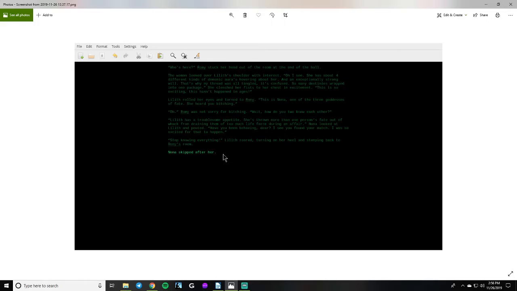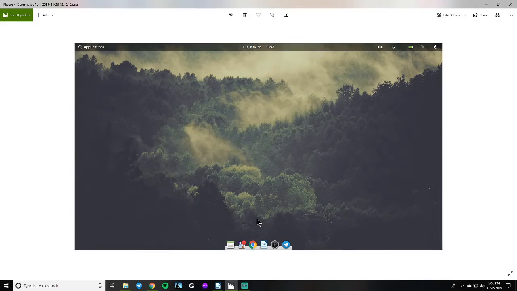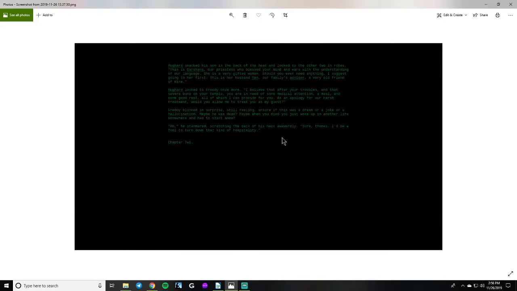Settings, preferences, and you can set how you want to keep track of your daily writing goal. When you're not hovering over either one, it's just full screen like this. You don't have to have a completely black background, and you don't have to have Courier font. You can customize it however you want.